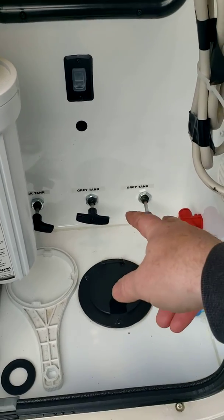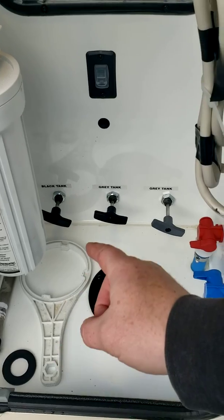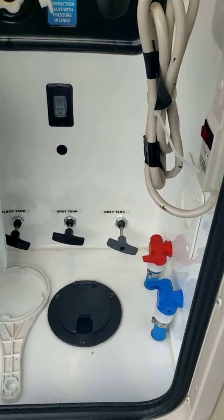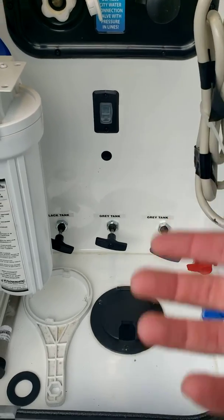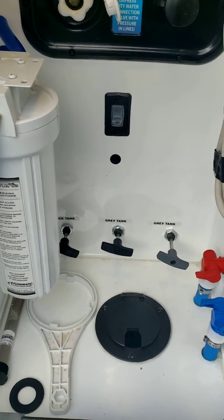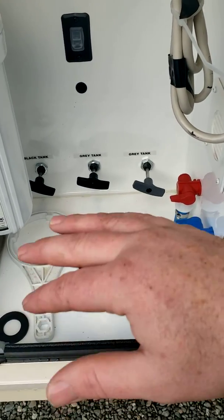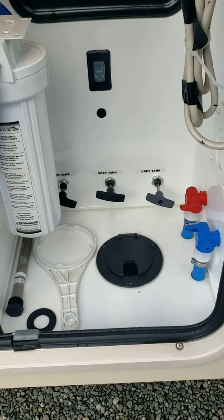So you can leave the gray tanks open, but I always suggest leave the black tank closed and keep an eye on that inside on your monitor panel. There's a display panel with a level gauge on it, and it tells you how full. You don't want to leave the black tank open, because when you use the bathroom, solids will build up and the liquids will drain away, and then eventually all the solids will leave the system and plug the system essentially. So what I do, I always leave the black closed. I wait for it to be about half, 3/4 full, and then I'll dump it.